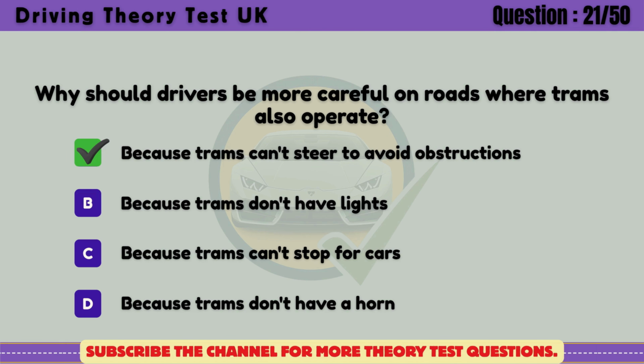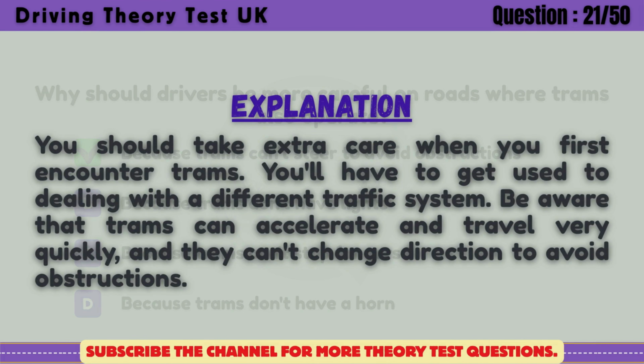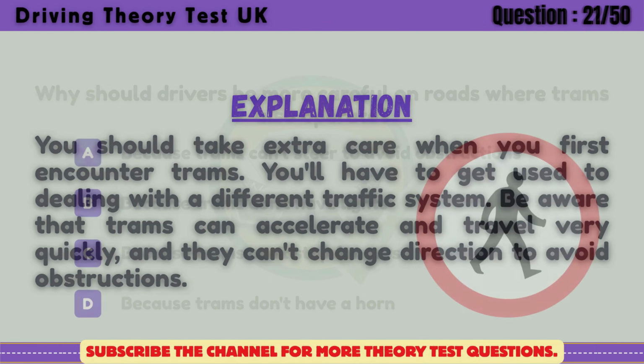Answer is A. Because trams can't steer to avoid obstructions. You should take extra care when you first encounter trams. You'll have to get used to dealing with a different traffic system. Be aware that trams can accelerate and travel very quickly, and they can't change direction to avoid obstructions.